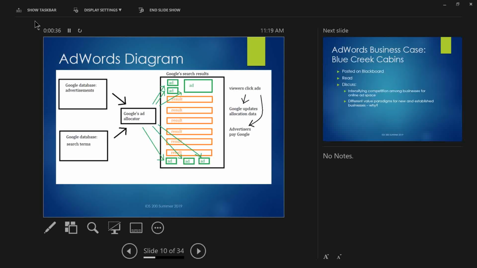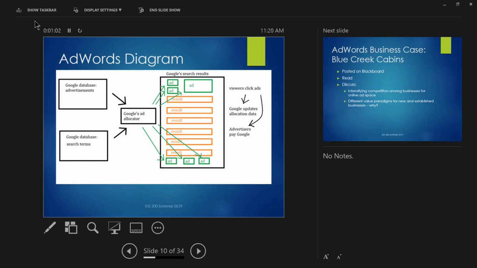Okay, and then a quick diagram. So this is the way it works. Google has one database full of advertisements, and another database full of search terms. When somebody comes in with a set of search terms and says, I want to Google this, Google cross-compares the two and says, based on what we know about our ad performance and who you are, we're going to pick some ads for you.